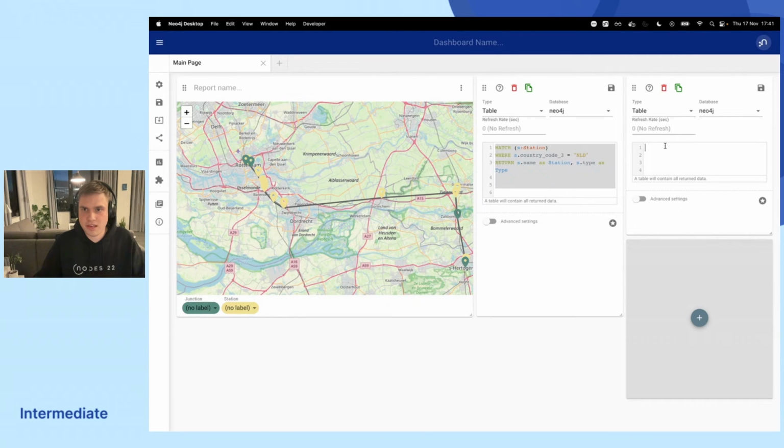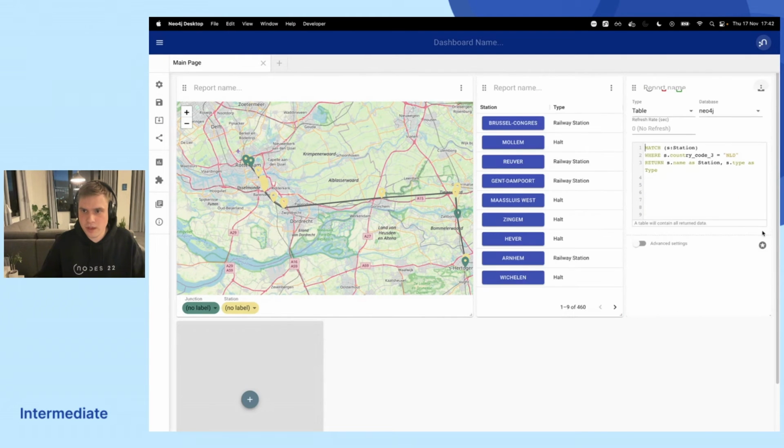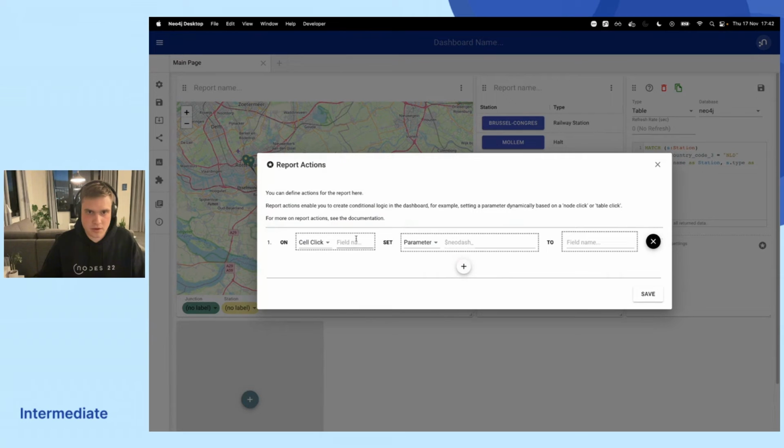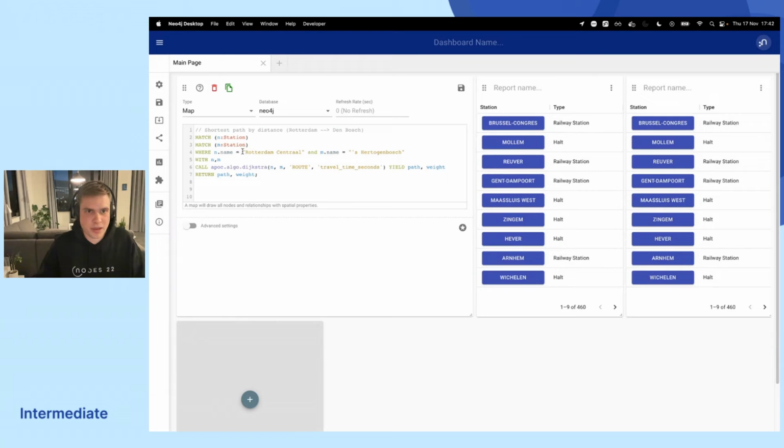If I make another table, so I'm making the exact same table here, and I'm also adding an action on this one. Same thing, if I'm clicking on the station, I'm going to set station name 2 to station. So now I have two tables that I can click this button on, and now I'm going to parameterize my original query.